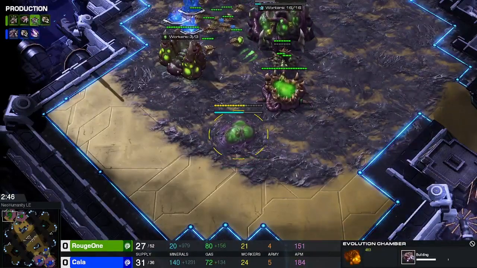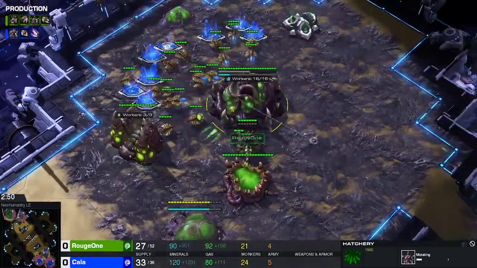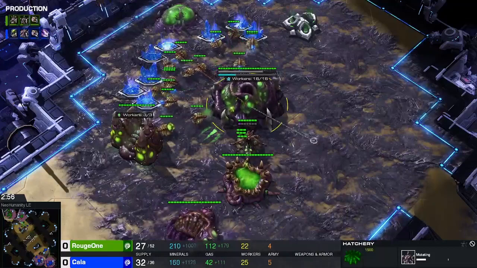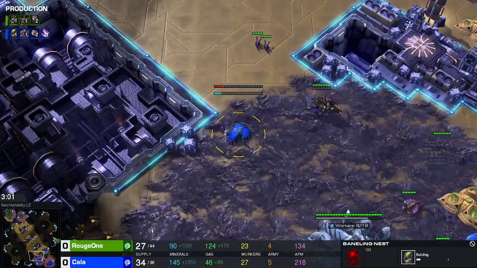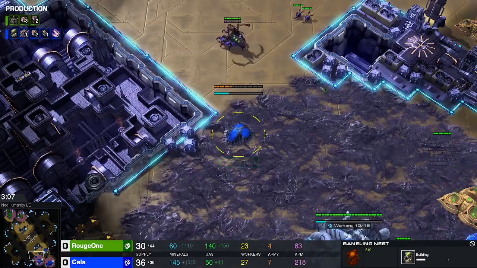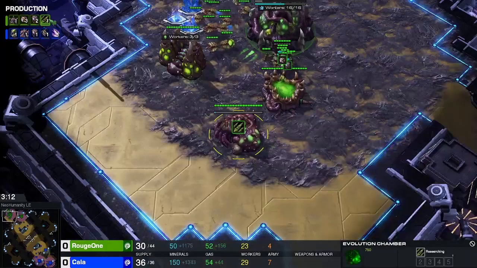Probably. It looks like Cala getting another hatchery down, going for his 3rd. But over here, Rogue One seems to be starting up a lair. It seems like Rogue One is seeing part of what Cala's base is. Cala building up a battery nest. Now, what seems to be happening right here is that Rogue One is going more into tech options while Cala's going more into economy right now. Both are good options, but who can do it better?